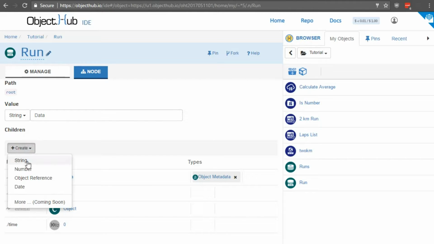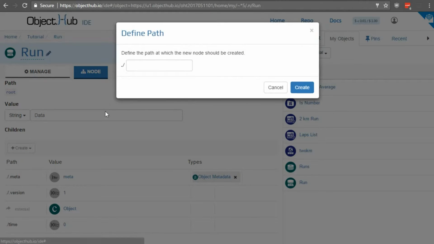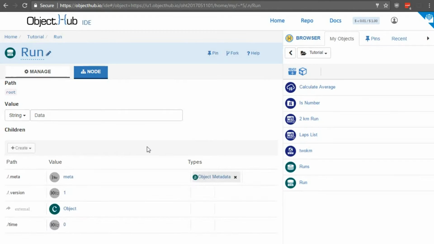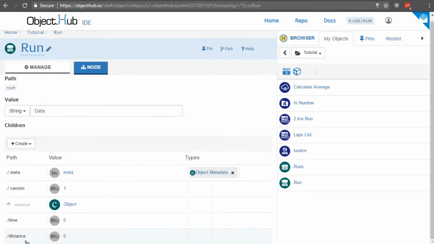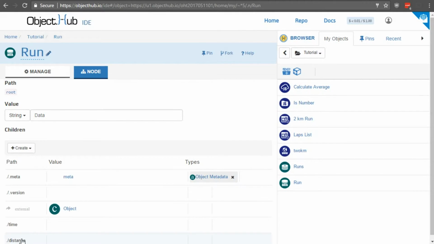And I create another number node, this one under the path distance, which will contain the distance that has been run. Next, for SQL replication to work, I need to add a class and two attribute types to this data.